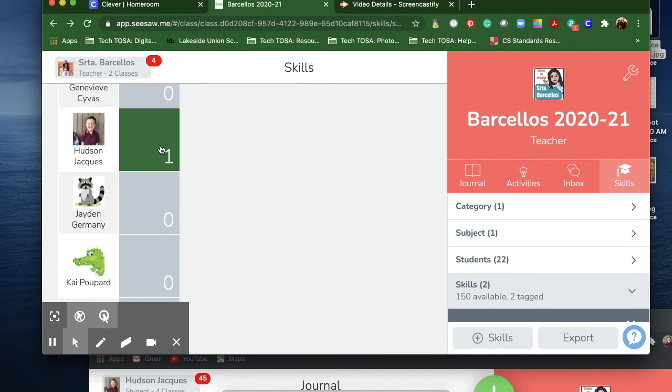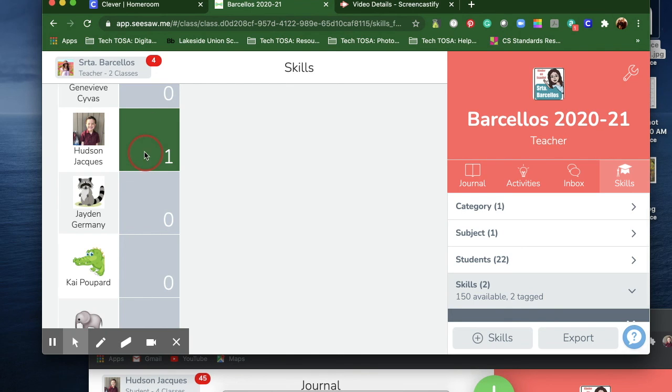When you are in this screen, it's going to show you the latest color of wherever that student assessed at. So the last activity that you assessed will show up here as the color that you see. If Hudson didn't do so well on the last activity in that standard, I'm going to see a different color pop up here. So remember, once again, it is the last activity that you assigned.